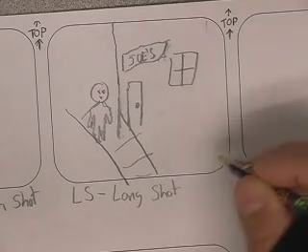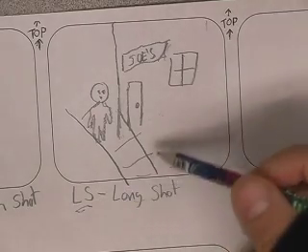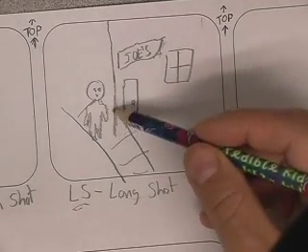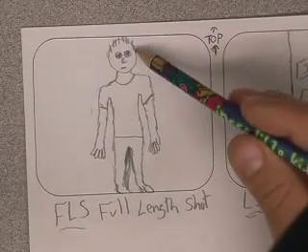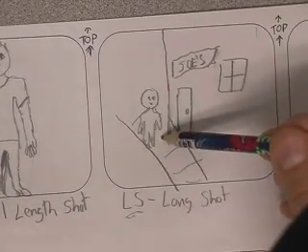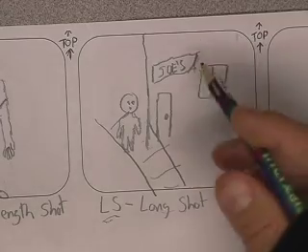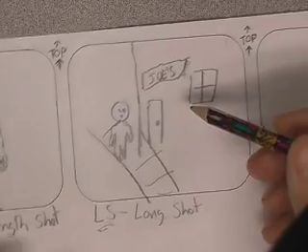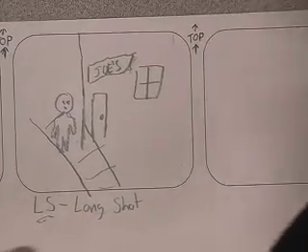So everyone's going to write the abbreviation, and that's all caps, and then the name. So long shot, and this person could be a little bit smaller, a lot smaller. This person could also be a little bit bigger, as long as it wasn't like this. If his head's at the top and his feet are at the bottom, it's a full-length shot. Any further away, and it's going to be a long shot. Okay, now if it was a picture of just the world, the globe, that's a long shot. That's about the longest you can get, right? That picture of the Earth from outer space, that's a real long shot, but still, that's a long shot, and so is this. Okay, those are the 8 shots.